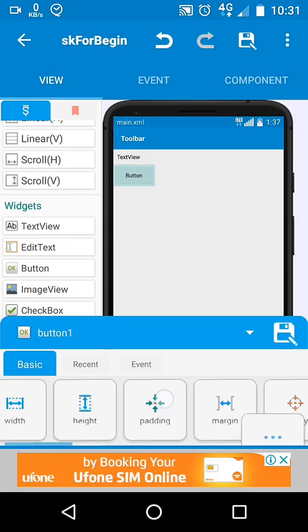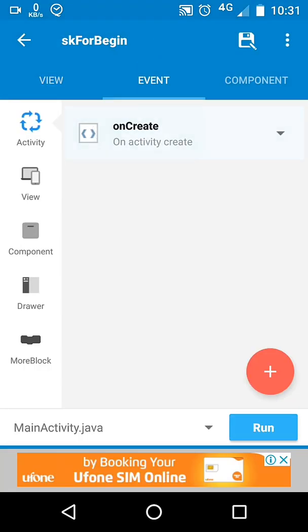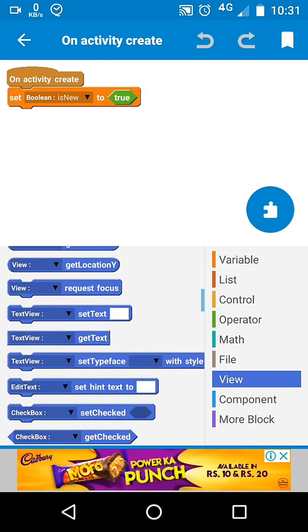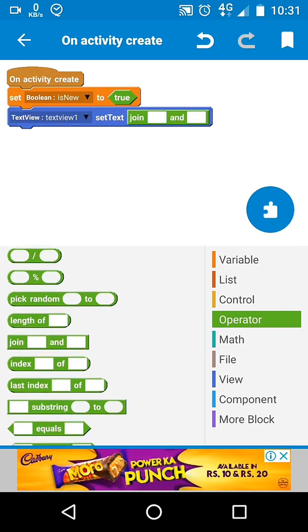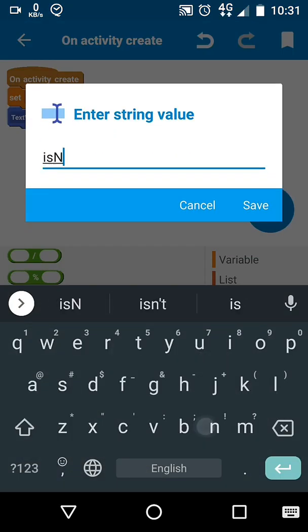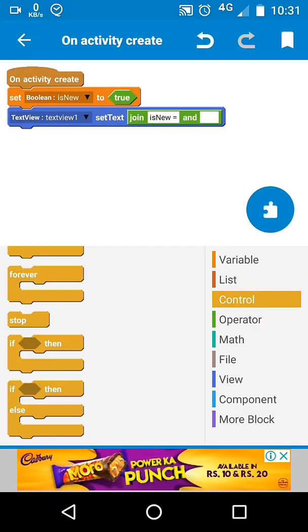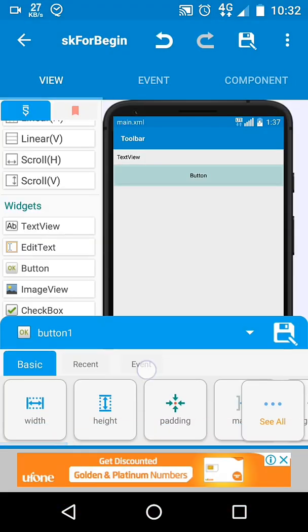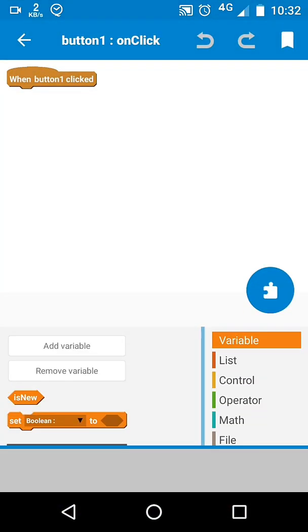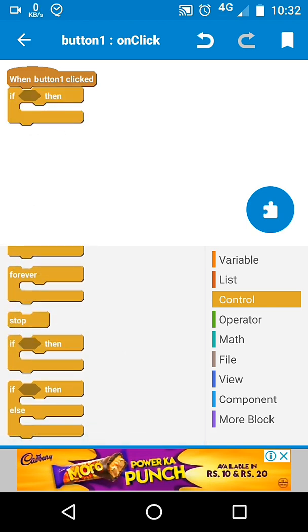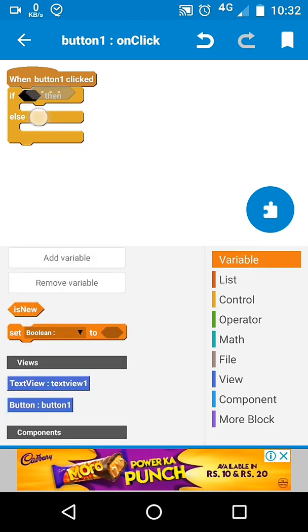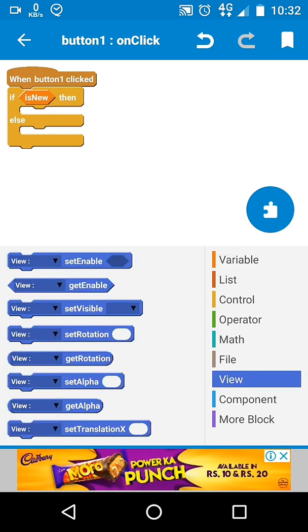Add a text view and set width to match parent, and add a button. For this Boolean example, on button click, we will choose the if-else block from the yellow palette.